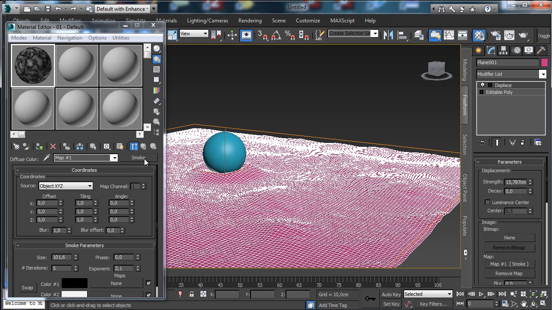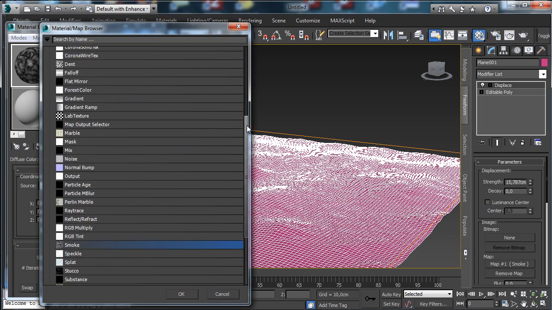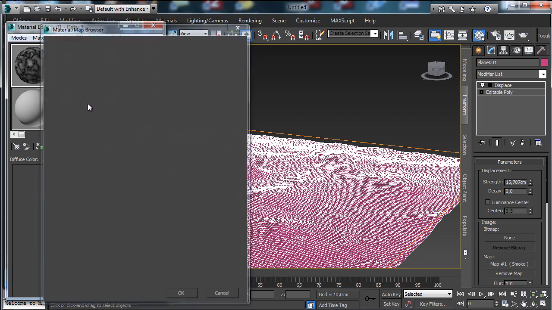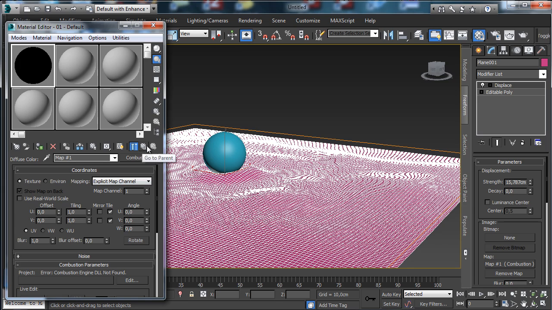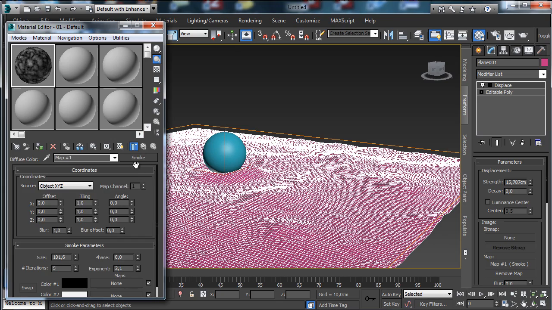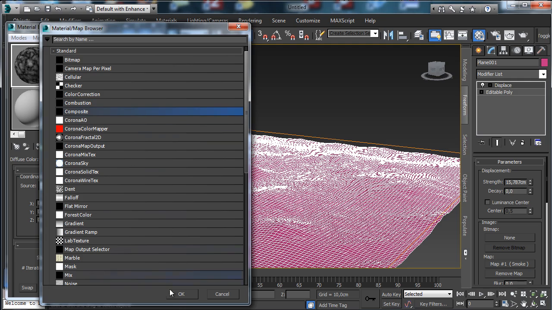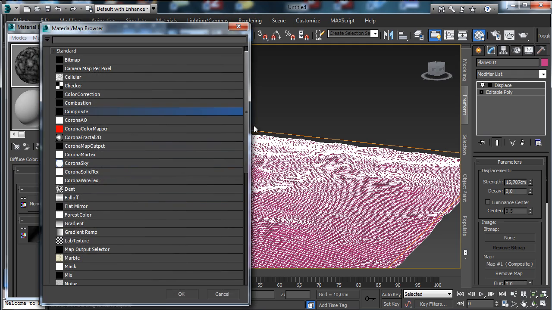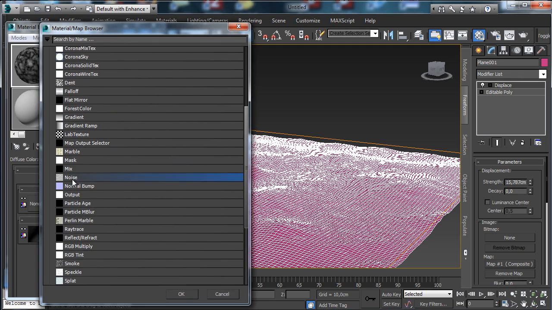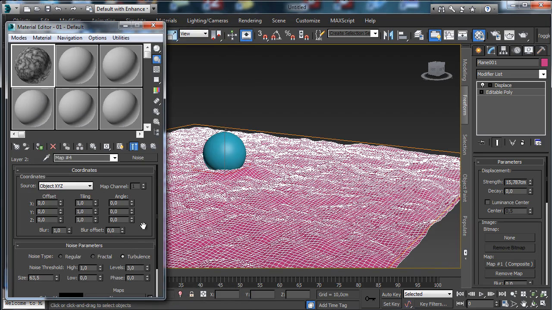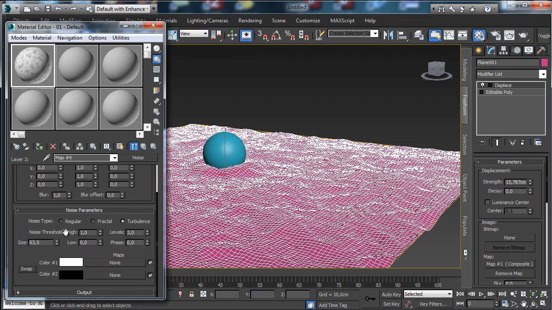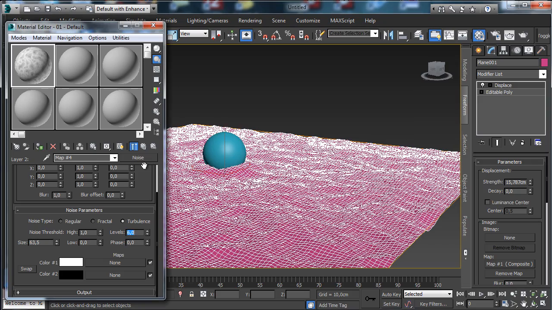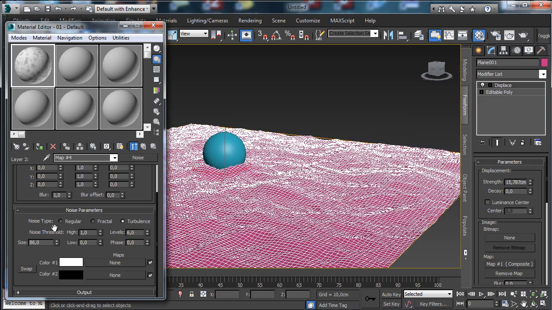Let's try to have a second map, so this one can be a composite. I'm sorry, not a combustion. Undo. Okay, I'm back there. A composite. Keep old map. And the second map can be a noise. This noise is a turbulence with a swirl. So you see that's, let's say 6, and it's bigger.